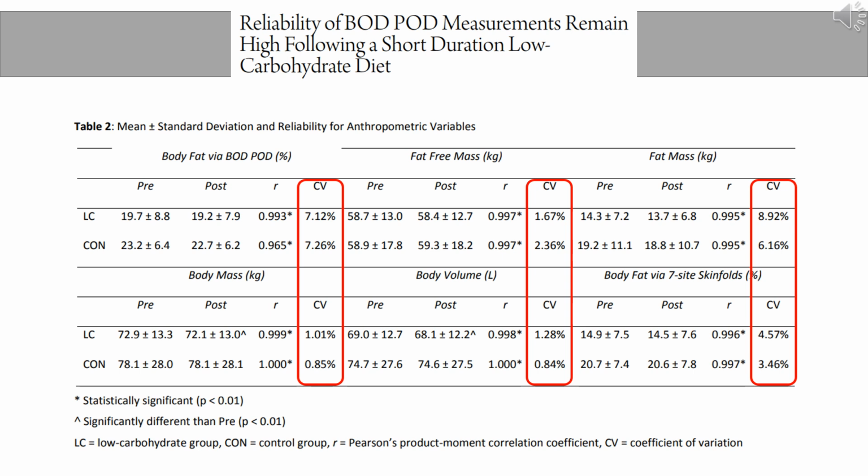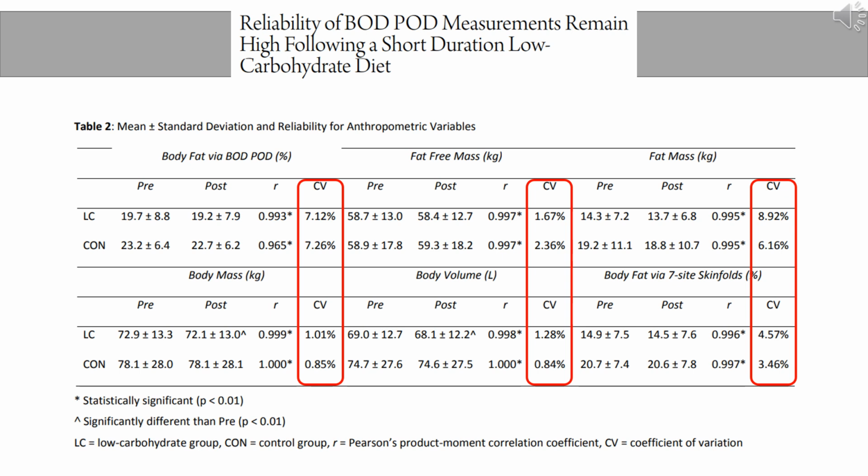I also think it's worth noting, though, that they've reported the coefficient of variation as a consequence of looking at the difference between pre and post. Now, the issue here is that when you run a training intervention, you are trying to induce change in someone's anthropometry or test scores. And the bigger the change, the worse the reliability will be, because the CV is looking at measures of consistency. So I wasn't able to find retest reliability for the bod pod. The only one I could find was this, which is following a training intervention.